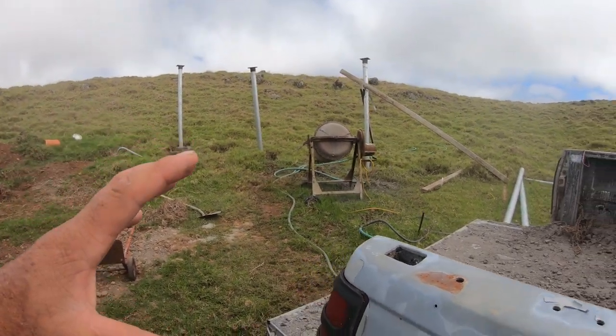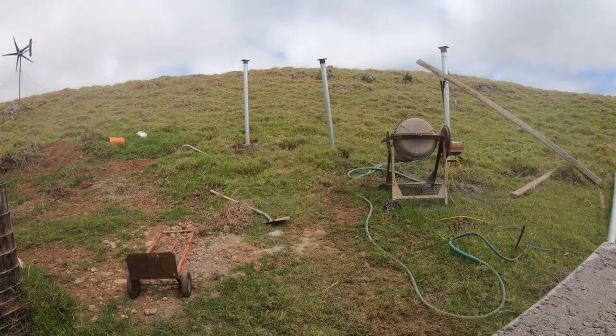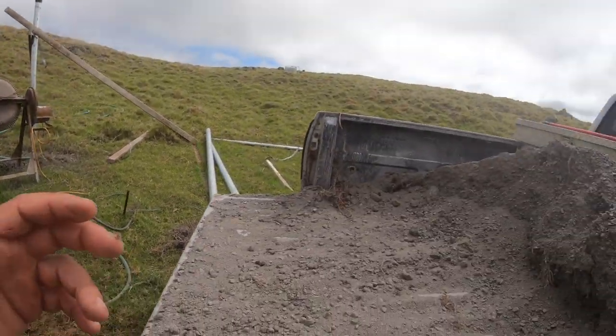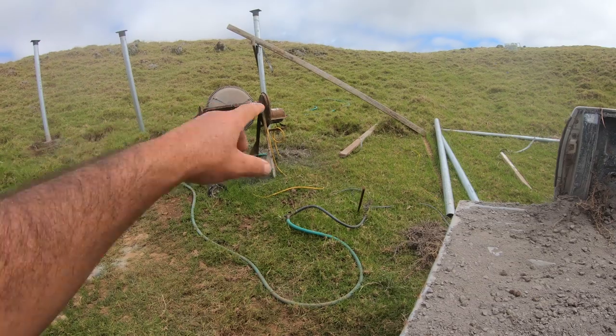I'm not gonna film too much more of me mixing concrete because I already did that earlier in the scenes that you guys have seen. It's very tedious, very labor intensive. So I'm definitely gonna be using up the rest of this in the back of the truck for this hole, plus some.